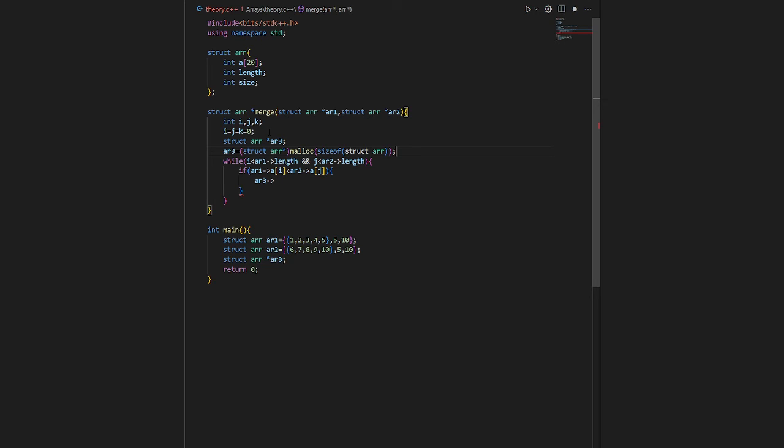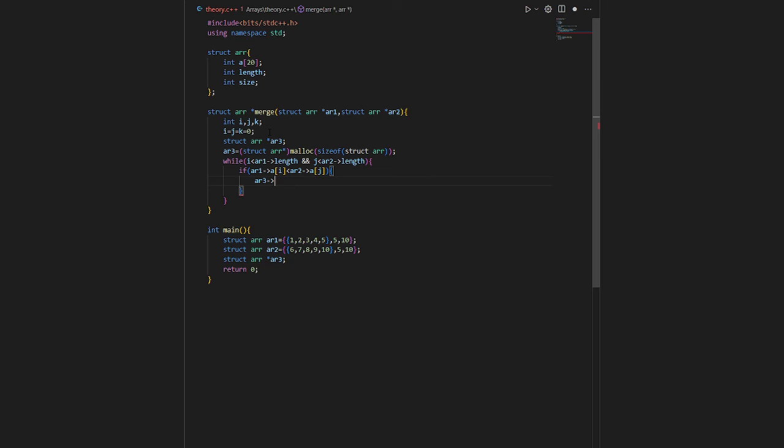So overall 88 bytes are stored for array 3, and that will be stored in the heap because it is dynamic storing. We are dynamically allocating this memory to array 3.